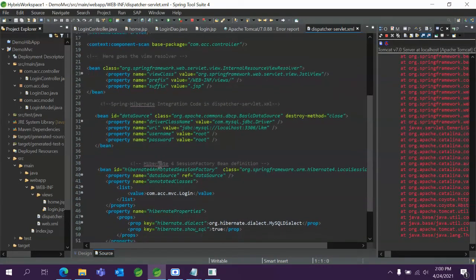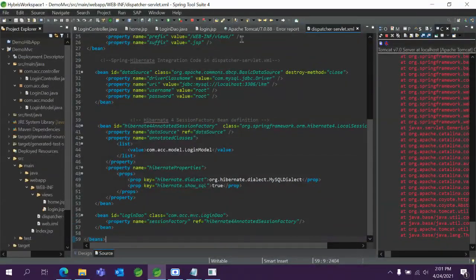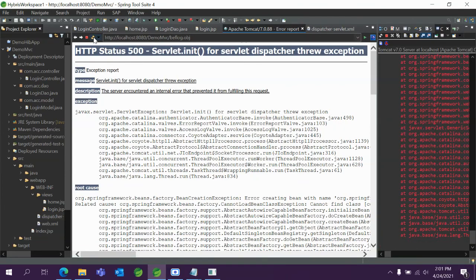So let's check whether we have given... Okay, here I have given wrong. It will be com.acc.login.model, so it will be a model, and it will be login model, right? So done. And yeah, I think now the error will be resolved.